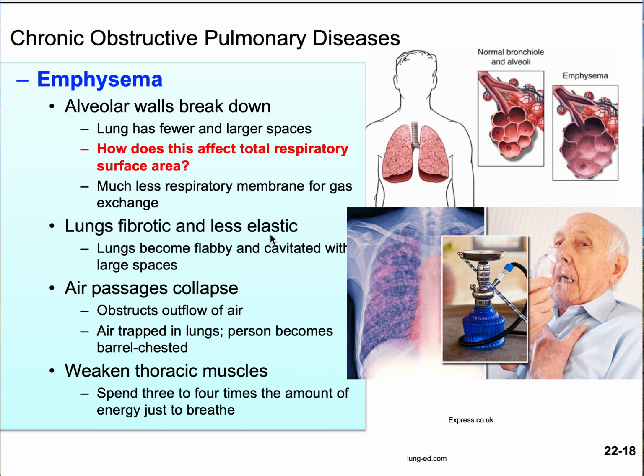Further, the lungs become less elastic, so what you breathe in doesn't come out as easily, the lungs don't collapse as easily, and air gets trapped in the lungs. People take bigger, deeper breaths to try to fill their lungs and try to deflate their lungs. It may also weaken the chest muscles, so people are really gasping for breath. And here's a poor gentleman over here that's suffering from emphysema. I confess to you that I don't know what this is. It looks like a water pipe to me, but it may be a device that's helping a person breathe with emphysema.